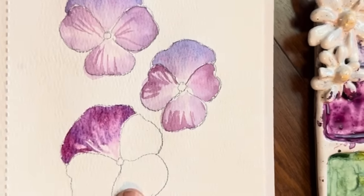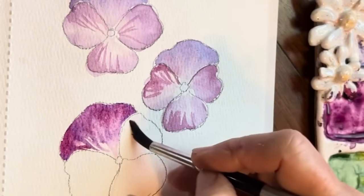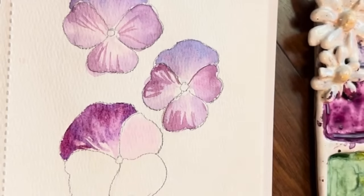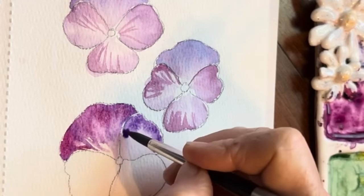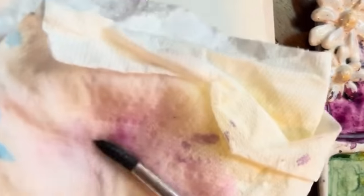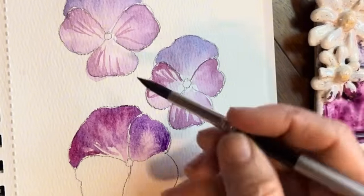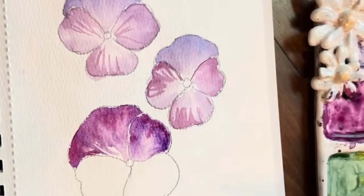Let's do this one. We want to make sure we're not touching that petal while it's wet. So lay down that wet coat and go into my regular purple this time — touch in. I'm going to go and wash, blot off my brush. We could even go into the quin magenta and add some little touches while it's wet, so we get that beautiful blend of those purples.